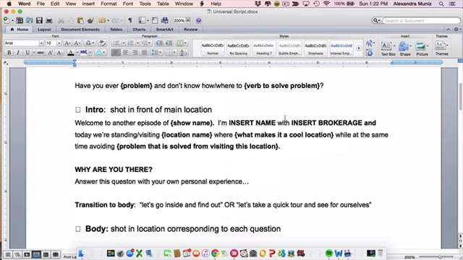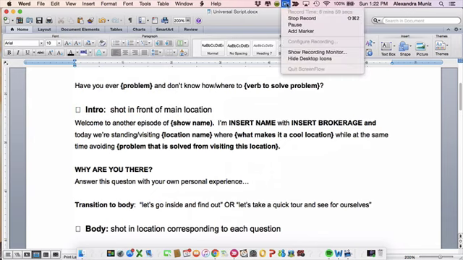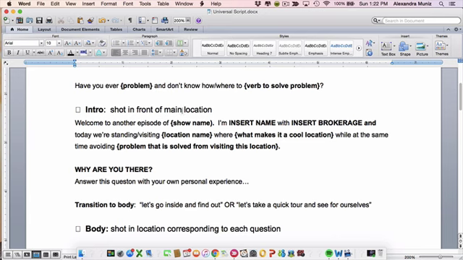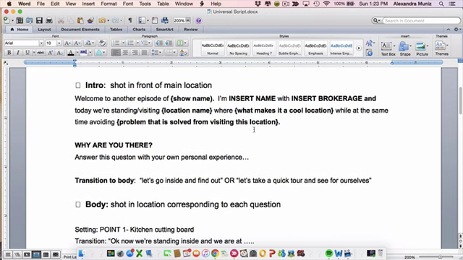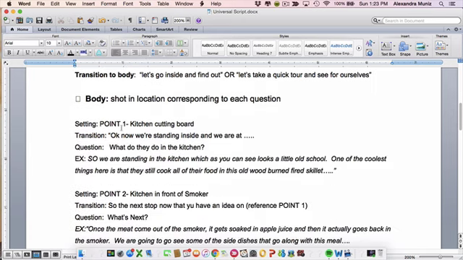And what we're going to do today is I'm going to walk you through why I believe Temecula is one of the most family-friendly cities to live in, with so many different things to do. Now, after I get through my intro, I would give them the brief summary of what we're about to cover. But I might make my first point talking about the schools. And maybe I would shoot this first scene in front of a school.